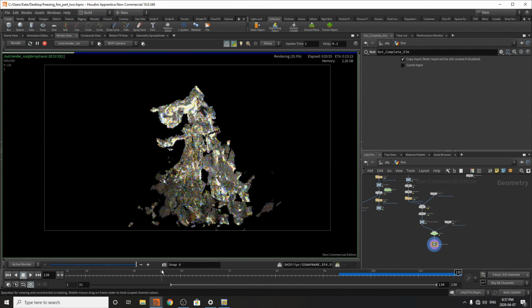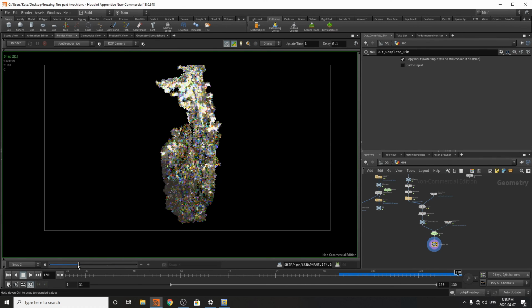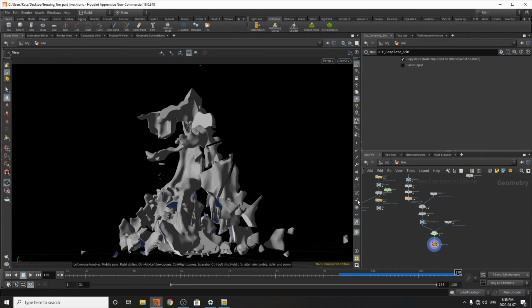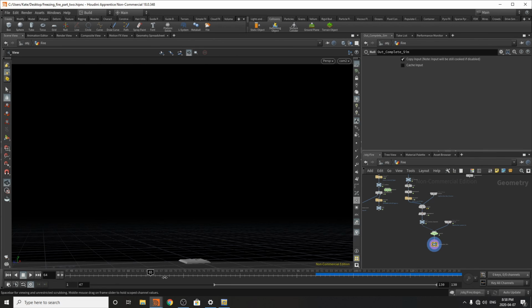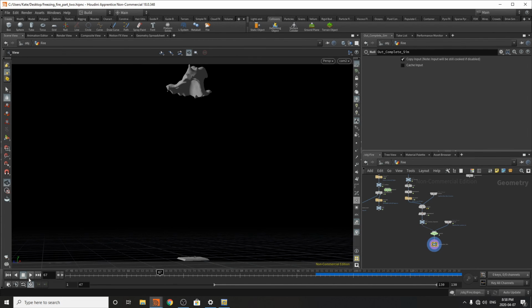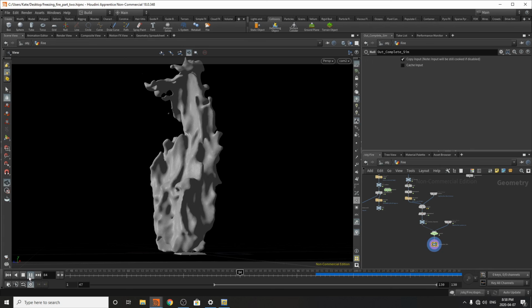Alright, so here we go. Here is what our fractured ice looks like. So I'm going to stop the render. It's taking a little bit too long, but that's what the end kind of crumple looks like. If we go back here, we can see that from that size it goes to that. So yeah, it just kind of fractures. So I'm going to go back to frame 1. Actually, our ice starts around frame 75. So we'll play it from there, just so you can see what happens.